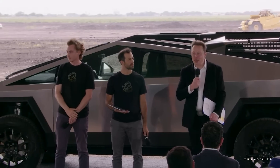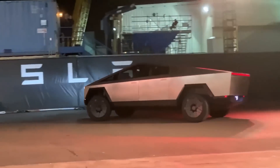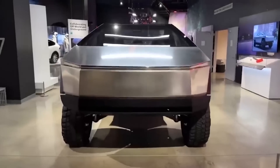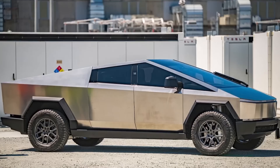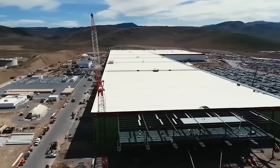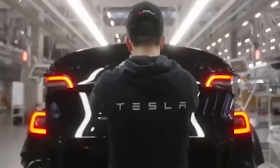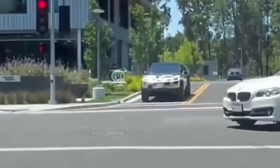Tesla CEO Elon Musk has been vocal about the growing demand for the Cybertruck. In a recent tweet, Musk mentioned: "Pre-orders are above our ability to make in the near term, but don't worry, we'll keep increasing the production rate." This statement emphasizes Tesla's commitment to meeting customer demand. With Gigafactory Texas and other manufacturing facilities operating at full throttle, the company is better positioned to potentially deliver double the number of Cybertrucks at the $60,000 price point than previously forecasted.